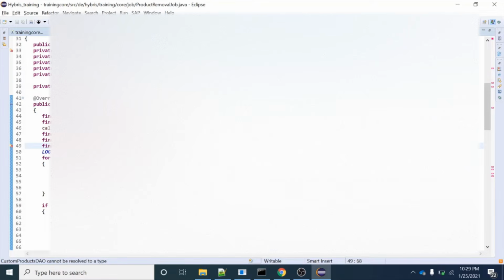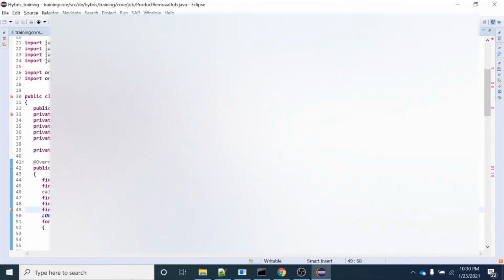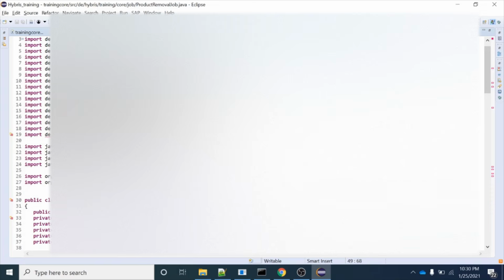I will be creating a customer product DAO class. You can see over here I have given the customer product DAO package as de.hybris.training.core.dao. Let's see if this package is there or not. Otherwise we will be creating a new package with this name inside this src folder.